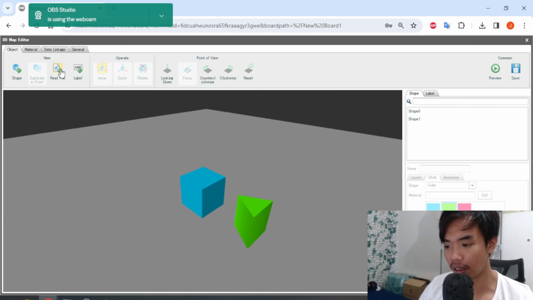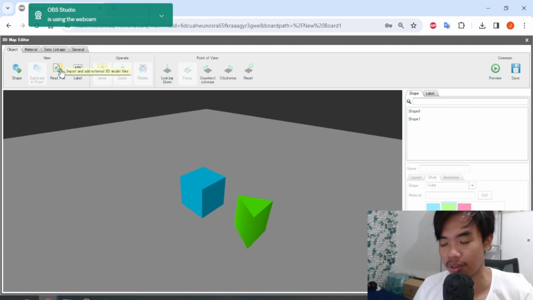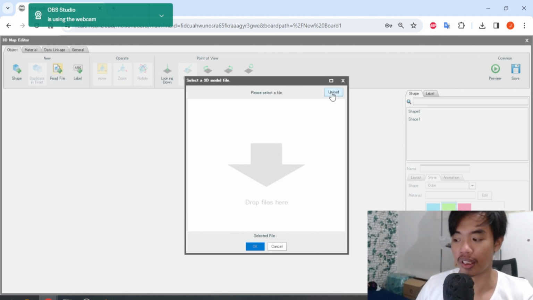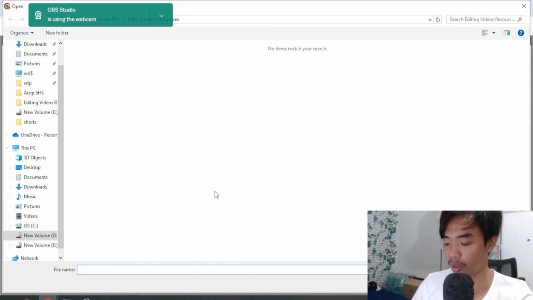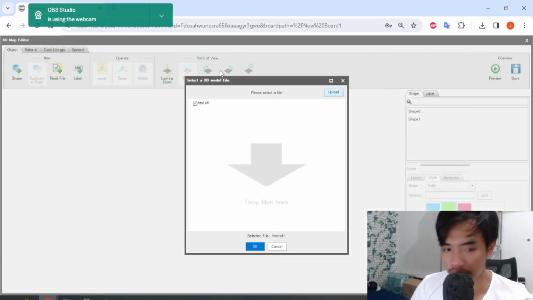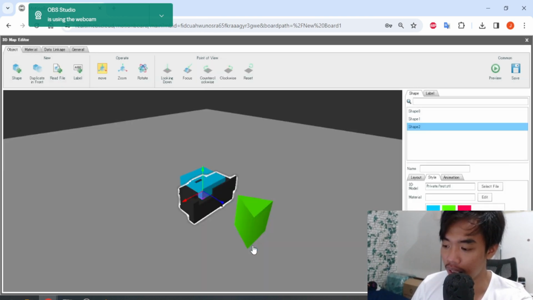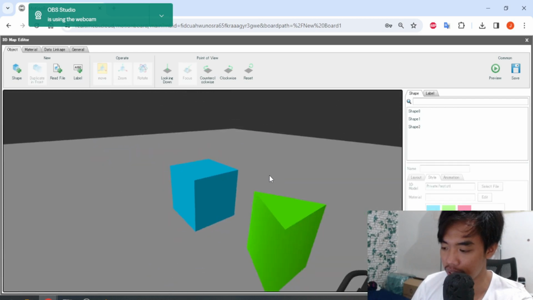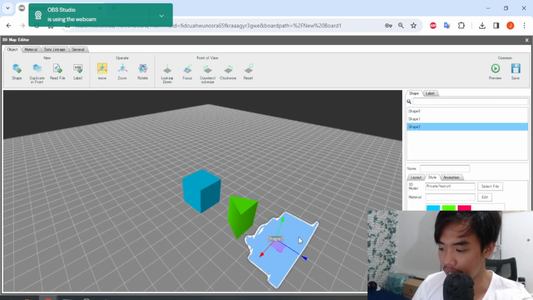But on the other hand, if you want to create custom 3D, you need to first have the 3D objects, and then you need to upload instead of creating a new one, because we need to insert what we have created. Okay, we choose this object, and then as you can see, I've imported the STL file, and it will be displayed right in here. And then we can choose OK, and then the next thing that you're gonna see is the 3D object is gonna be imported. As simple as that.